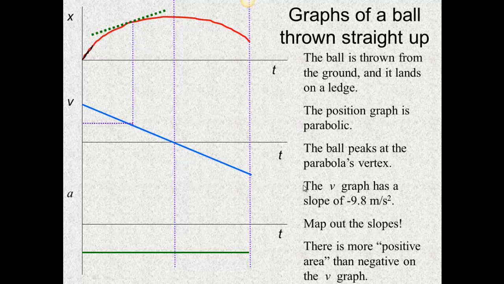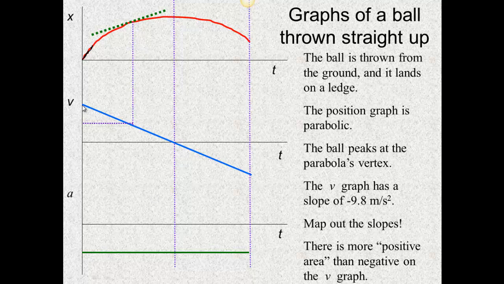So here is another graph that shows you a ball being thrown up. Position starts there, gets up to its maximum position, then it starts to come down. Now we know when that happens, this graph is going to be fairly symmetrical. Once you've thrown it up, the velocity of this particular ball is still moving in a positive direction to this point here, but it's slowing down the whole time. And then here, it's going to start off slowly, but it's going to increase its velocity. So it's going to be travelling under what we call constant acceleration. The acceleration is going to be negative 9.8 metres per second squared.